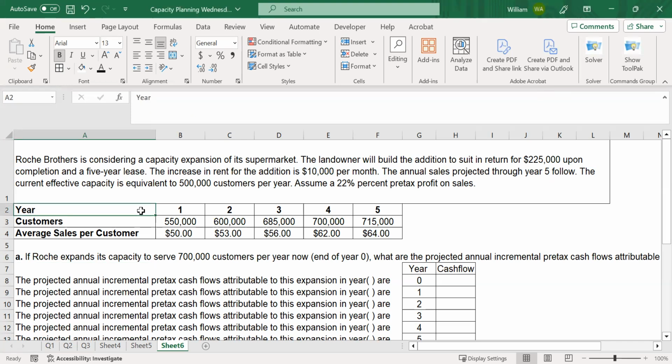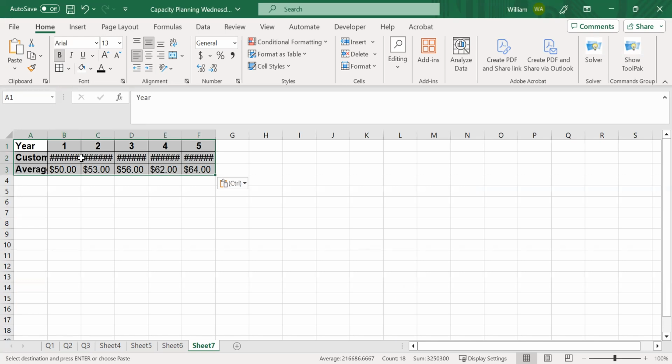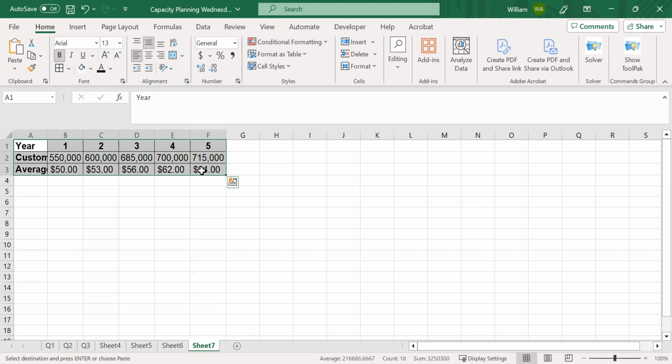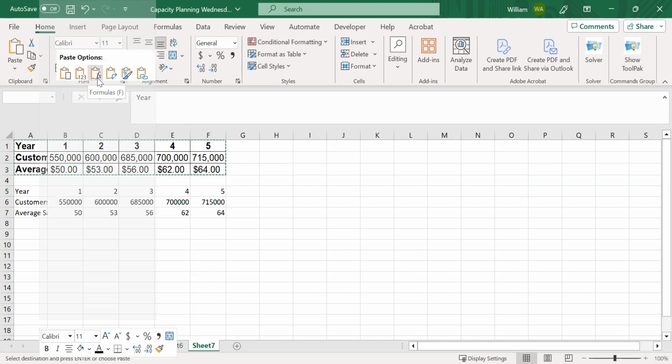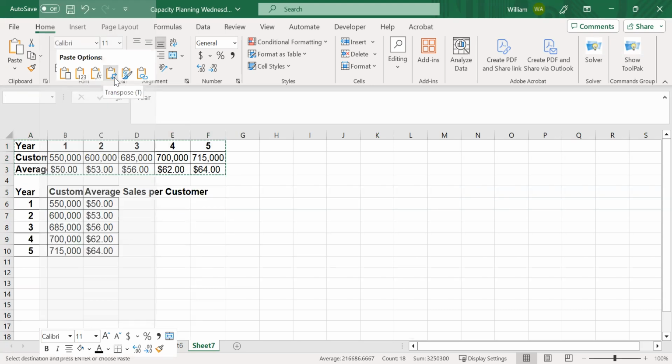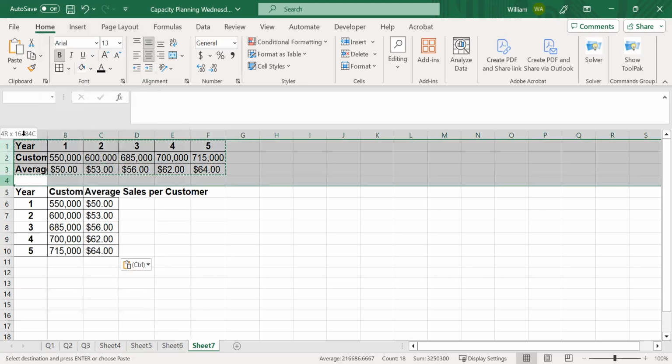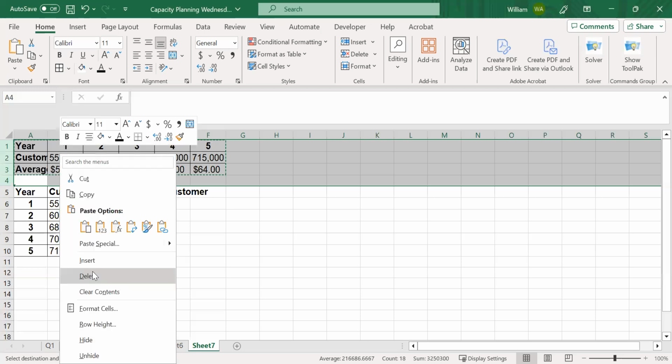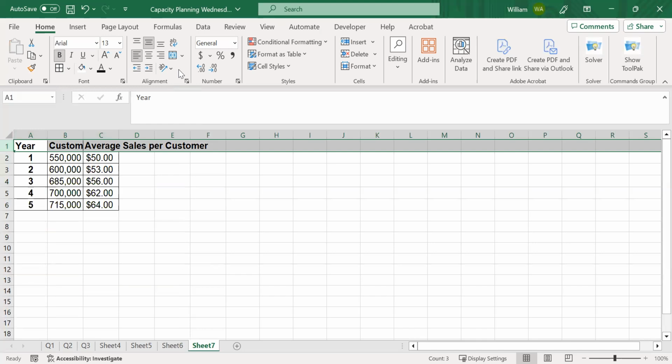Okay, so I'm going to copy this data onto a new tab, Control, and I'll paste it over here. And actually, because the data is not in the format I want it to be, I'm going to flip my data over. So I'll copy this again, and I'm going to paste transpose. I'll do a paste special transpose to have the data in columns rather than in rows. Okay, so once I've done that, I can go ahead now and delete this. And this now gives me my data as I would prefer to see it.